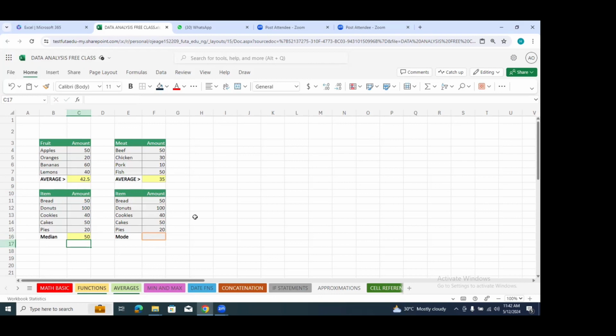The concept of median is arranging numbers. When you have a set of numbers and you want to find their median, you rearrange them from the lowest number to the highest number. Then you find the number in the middle and you pick it out. That's your median. This is exactly what Excel did in a split second, rearranging these numbers to be 20, 40, 50, 50, 100. You have 5 numbers here, and the number in the middle has to be 50 because it's the third number. That's why it's picking out 50 as your median.